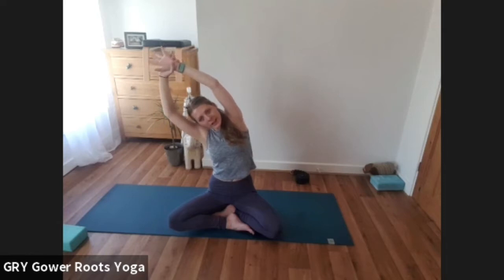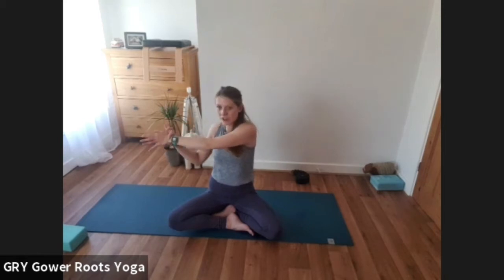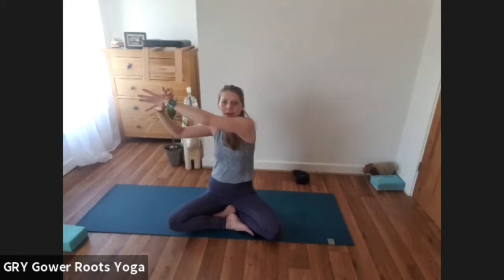And exhale, slowly release yourself back to center and let your left arm come in front of the body. So you can change the elbow position here. So you're softening the right shoulder and drawing the left fingertips across the body. Feel the reach of that left hand towards the right side. Take a deep breath. And then as you exhale, reach both arms back up to the sky.